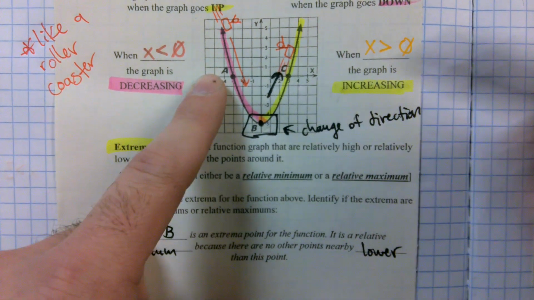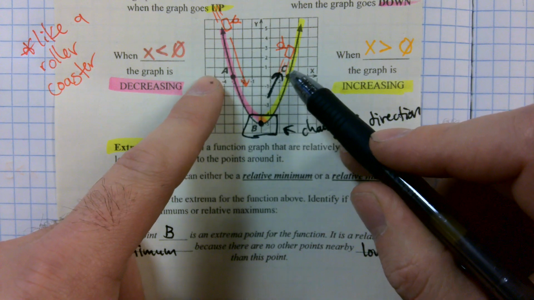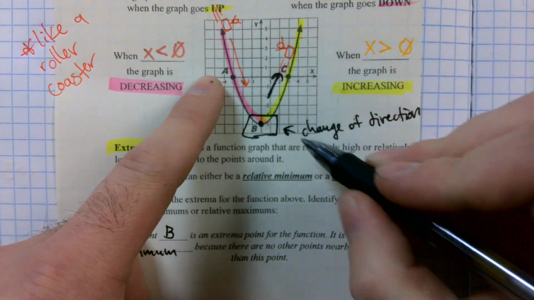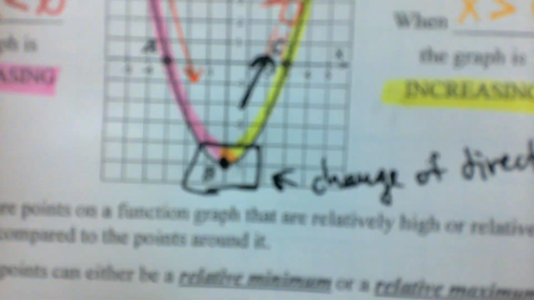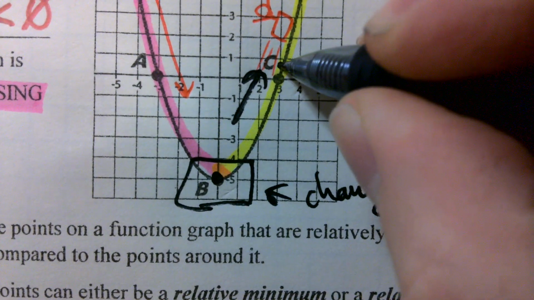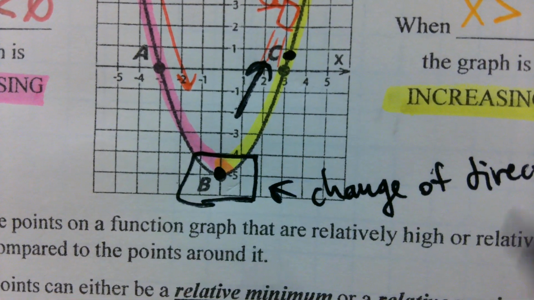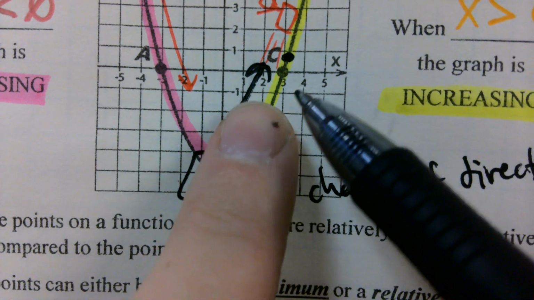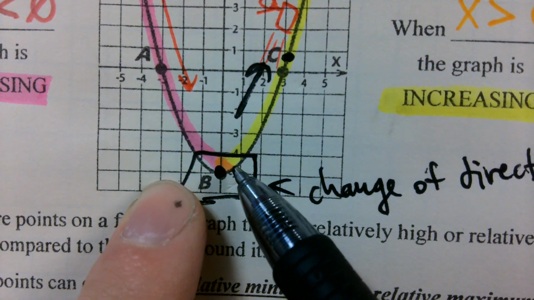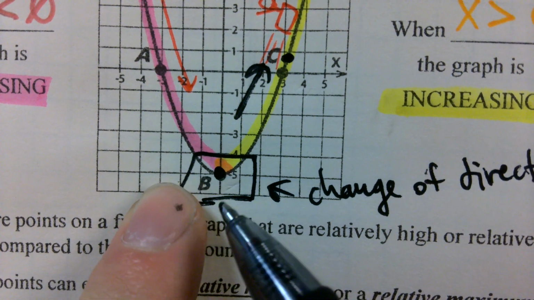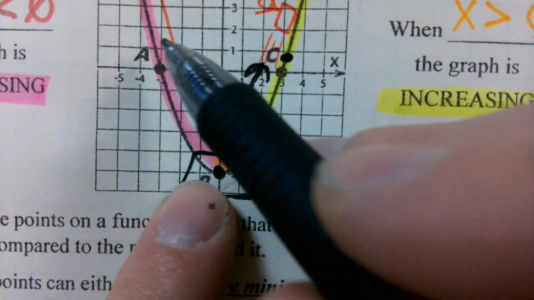Andrew? I don't think there's any relative maximums because it goes higher and higher to infinity. Good. Tyler, what were you gonna say? Same thing, because at point C and A, there's options to go higher. That's right. If I were to make an additional point right here, pretty close to point C, is it higher up than point C? Yes, it is. So C can't be a max. There's no point along this function lower than B in that section, so we know it's a minimum. But there's plenty of points directly above C and directly above A.